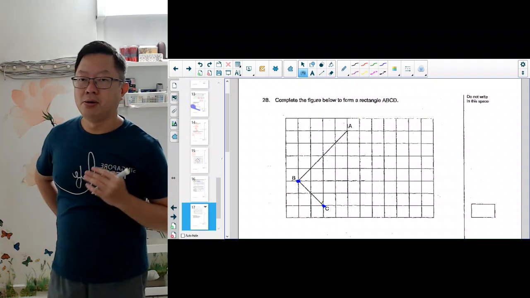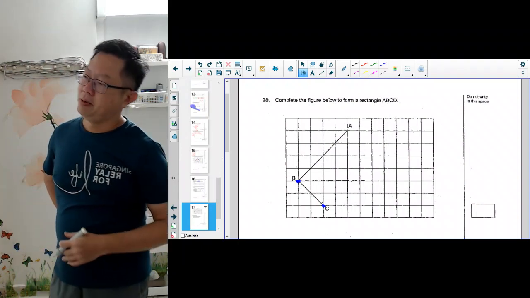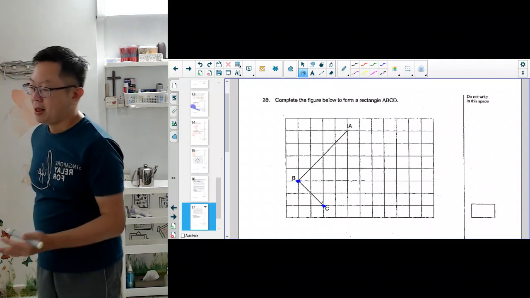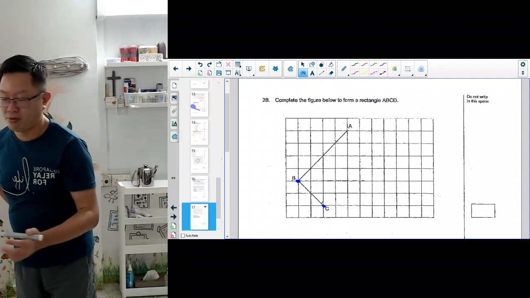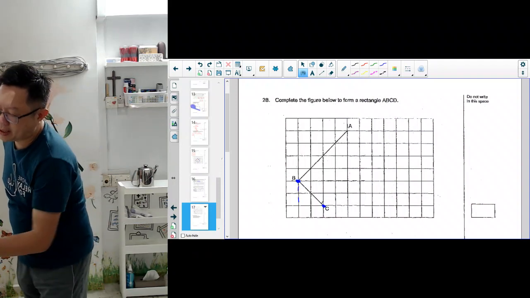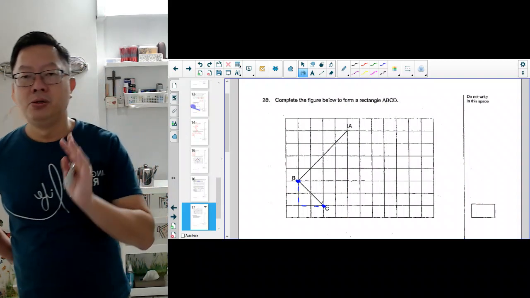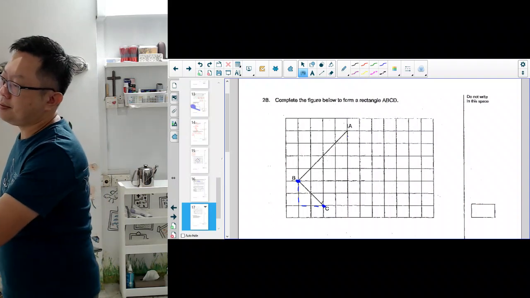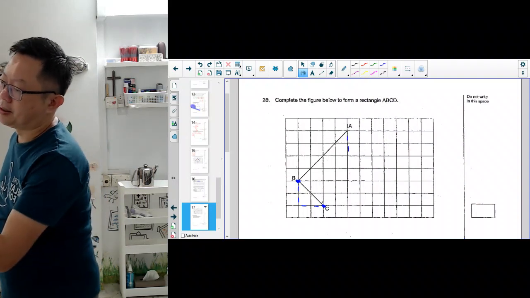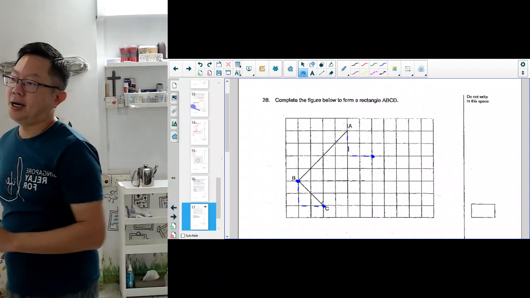I want to draw the breadth of the rectangle on the opposite side. So how do we exactly draw on the opposite side? You count the squares. From the dots to these dots, you move down 2 squares and move to the right 2 squares. So there's a pattern, 2 and 2. Use the same pattern, 2 squares down and 2 squares to the right, and that's the dot that you can draw. And then you join.